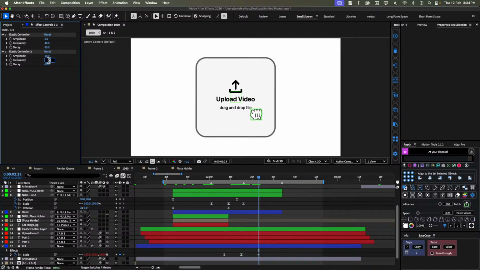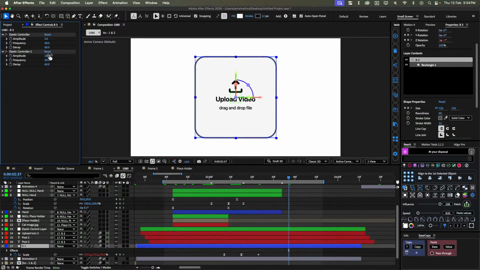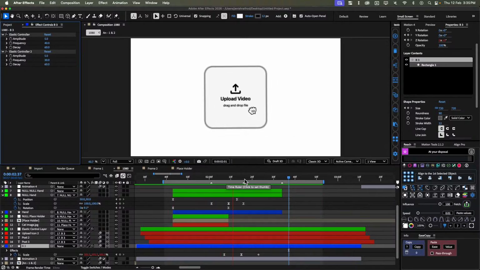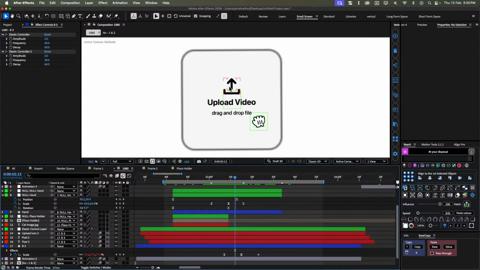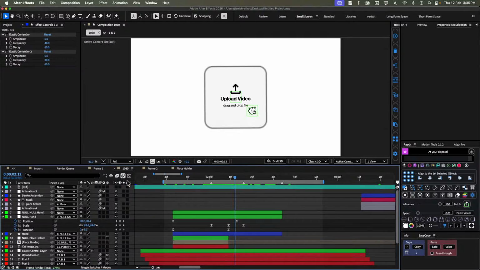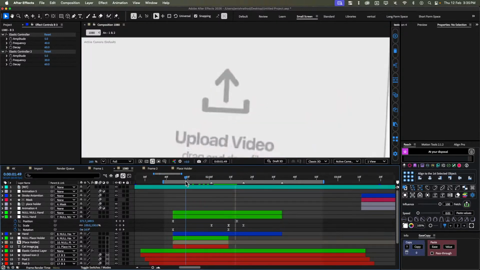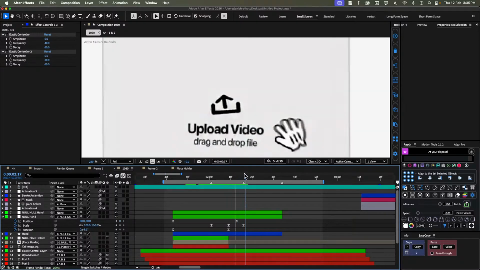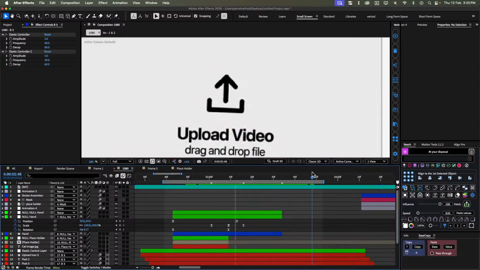Let's set this frequency to around 30. Okay, and this to 5. Like this. Then we're gonna animate this part like this. Okay, so it will go less in height and bounce back.